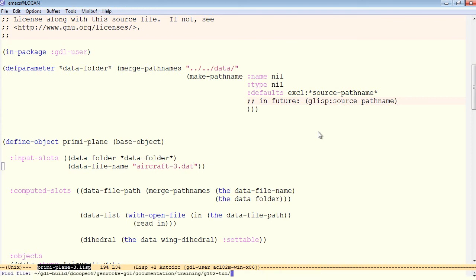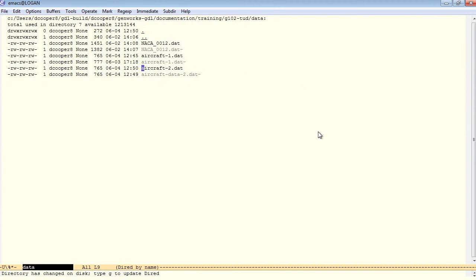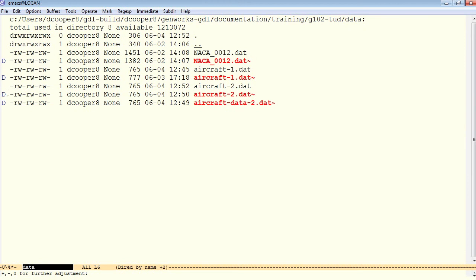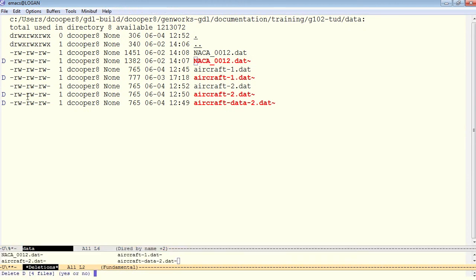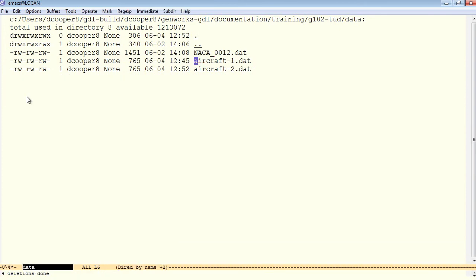So see, if I go into my data folder and go back into this directory editor, notice these grayed out files with the tilde at the end. Those are autosave files from Emacs, and a quick way to clean those up is simply type tilde when you are in the directory editor here, and they get marked for deletion. See the D's next to each one? And now to execute the deletion on all of those, type X for execute. And now see in the mini buffer, it's asking, do I want to delete 4 files? And I'll say yes. So that cleans up my tilde files.